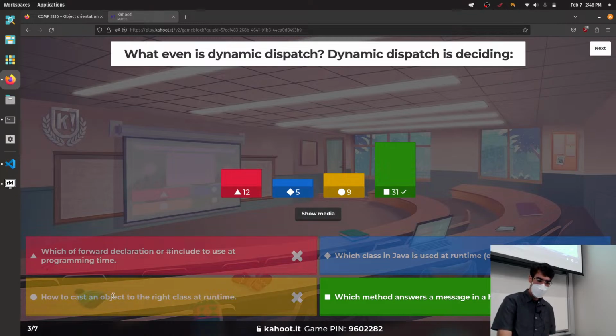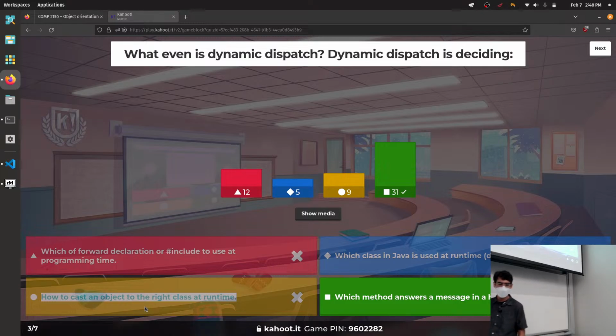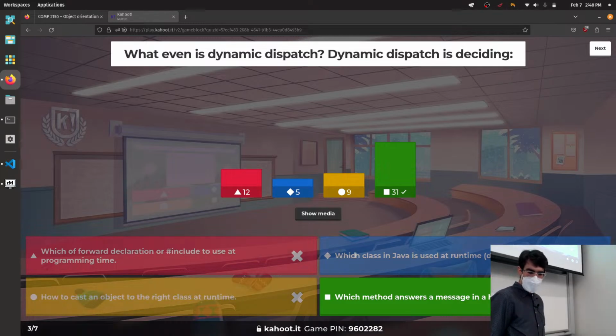Dynamic dispatch, this yellow circle answer here, how to cast an object to the right class at runtime. This does have that runtime keyword, and it is related to thinking about relationships between classes, where we're thinking about casting, but it's not this. The blue diamond here, which class is used at runtime?